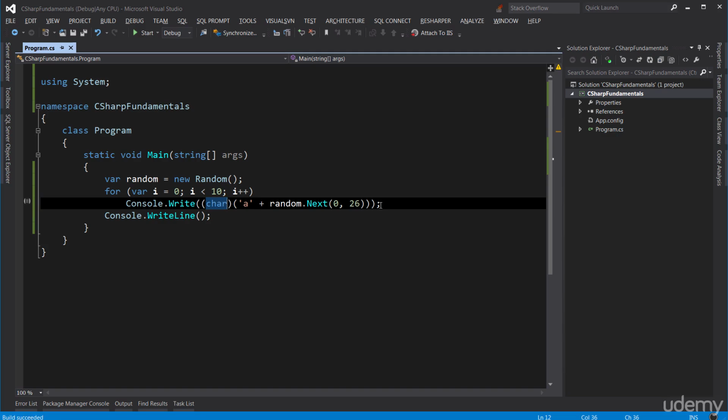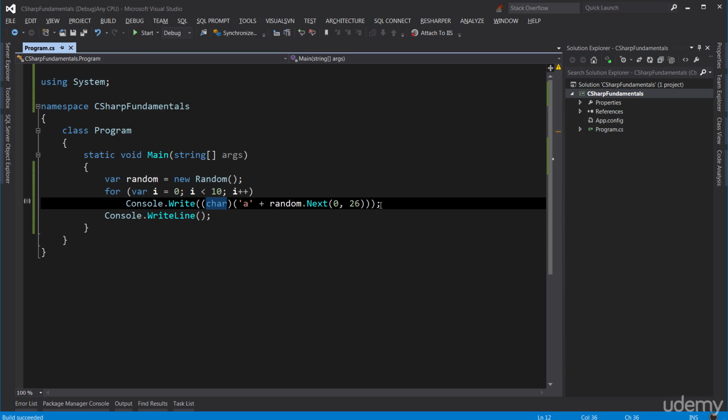Now, in the real world, we don't want to create a random string and display it on the console. Most likely, we would like to store it in a string. But there is a tiny problem here. In the last section, I told you that strings are immutable, which means once you create them, you cannot change them. Of course, there are methods that you can apply on a string and you get an updated value. But in every case, the original string is not affected.